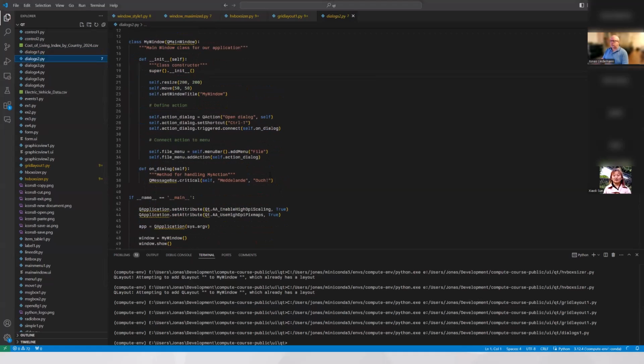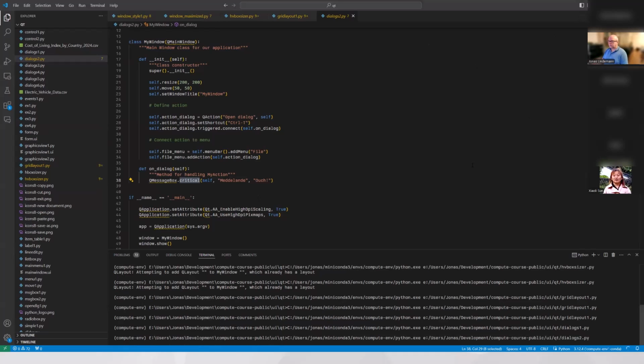Another dialog box that you can use is, perhaps you should not overuse it, but instead of information, you can put critical. So when you have information, you get this kind of informational icon. If you do critical, you will get this instead. Also a different sound. You get this kind of red serious button here, and the text is this one instead. So the only difference is that you get a different icon.